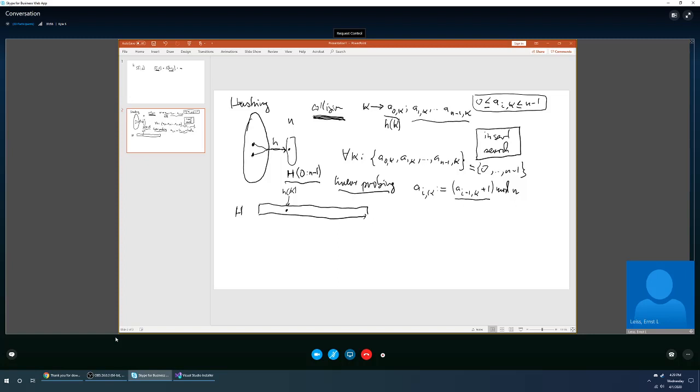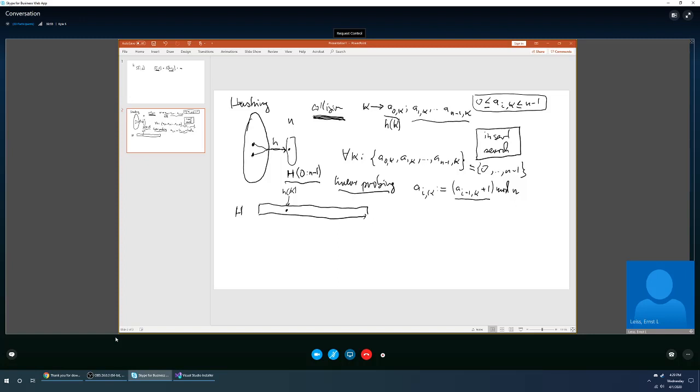Depending on whether we're inserting or searching, we can stop at that point, either by saying that the insertion is illegal, or in case of search, we can say we found it.